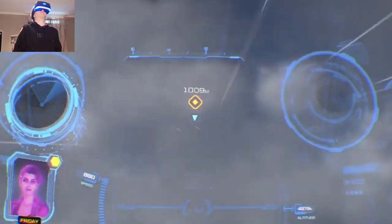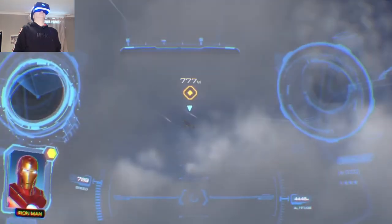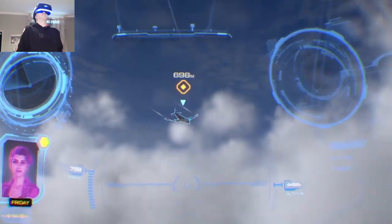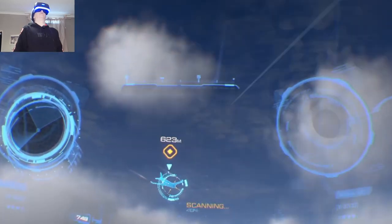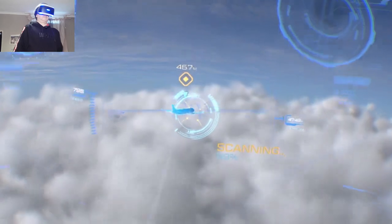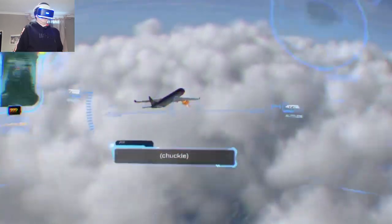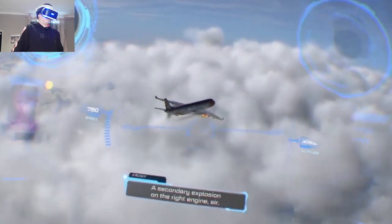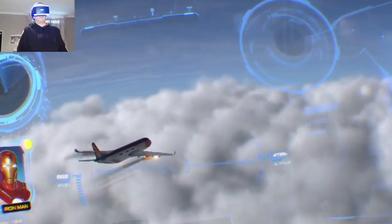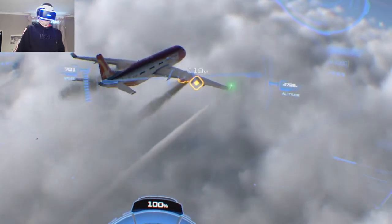Sir, we have a massive breach in the hull. Old news, Friday. Tell me about something I didn't just jump out of. Scanning. Really cool cloud effects as well. There's an engine fire that needs your attention. Secondary explosion on the right engine, sir. Got it. Okay, we're going in.